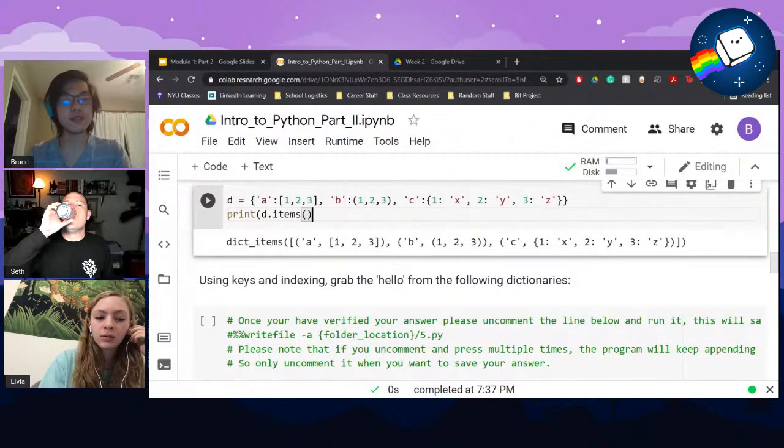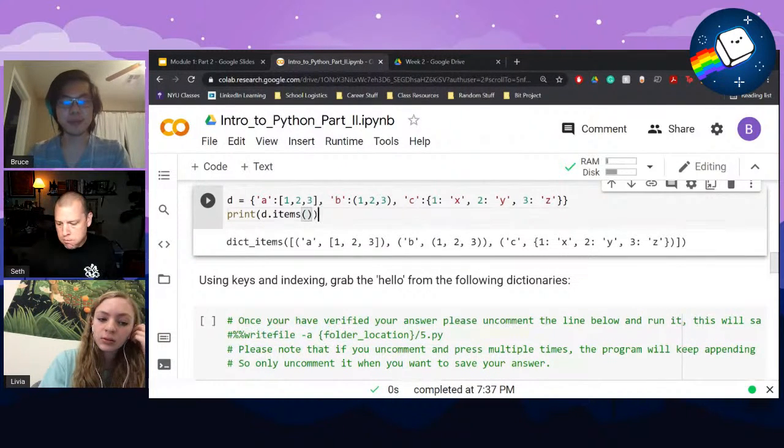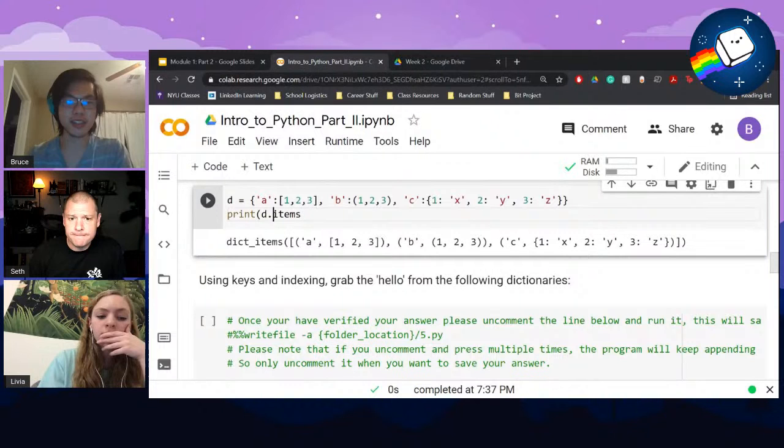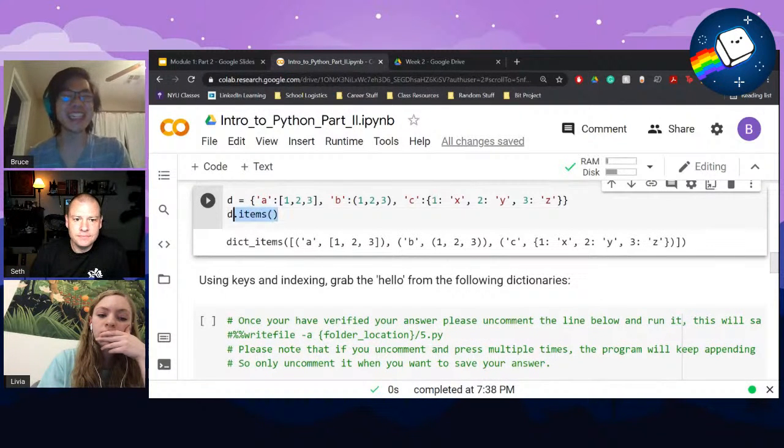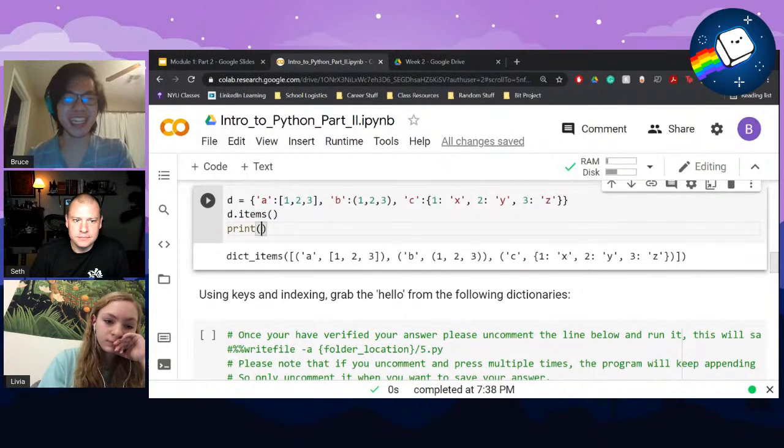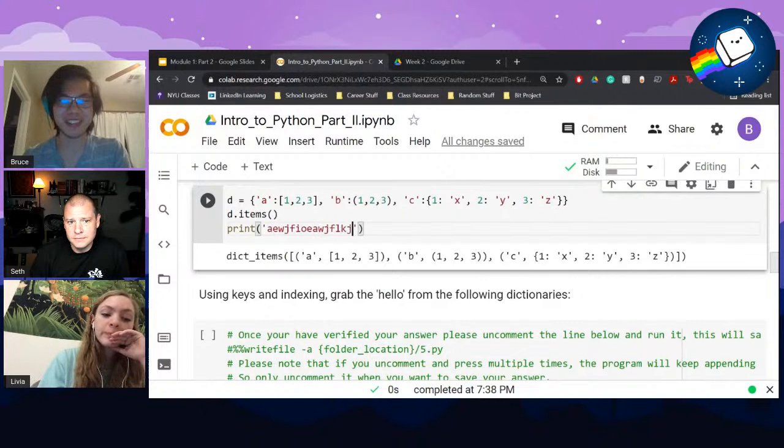Oh, right. So d.items, just to be clear, doesn't print anything. Okay, this is a really bad example because Google Colab is too good for us in that if we put something in the last line, it will display it even when we don't actually want it to.